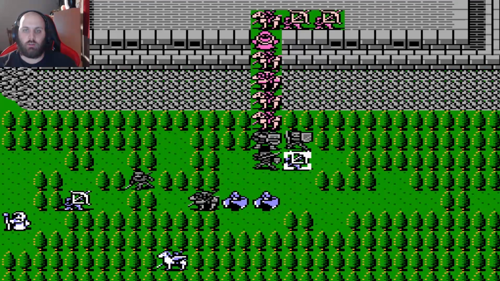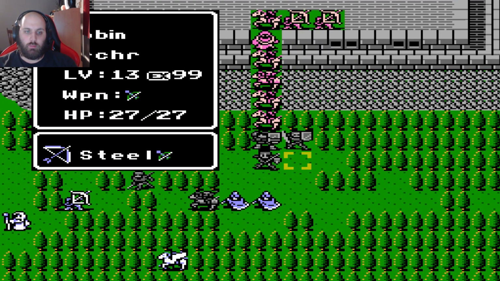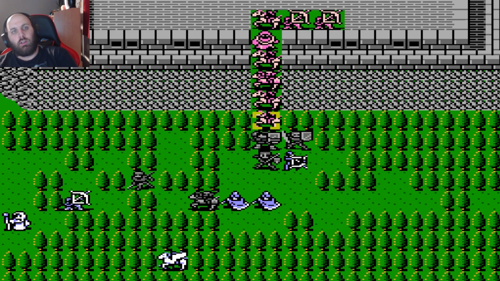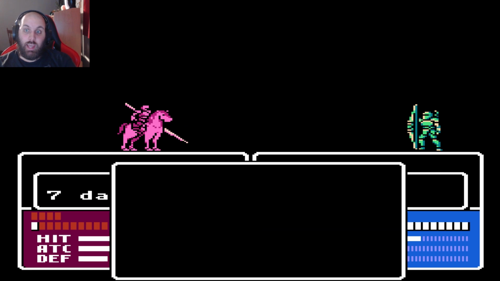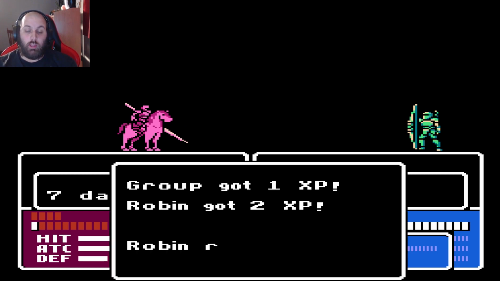Bullshit. Utter bullshit. Yep, good. Alright, Robin. Do some damage, please. Like, hit. Yes! Good! That one is going to flee now, which is great.